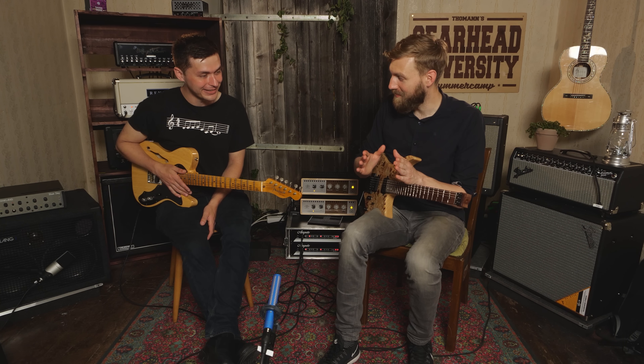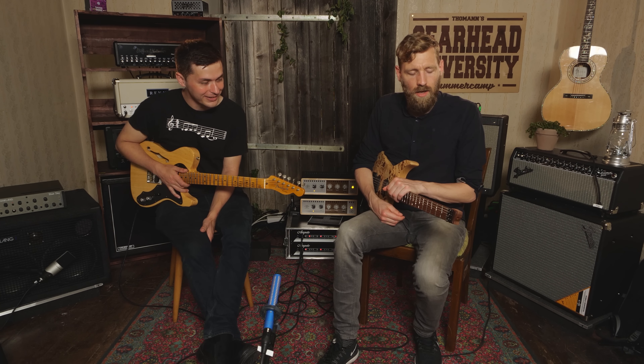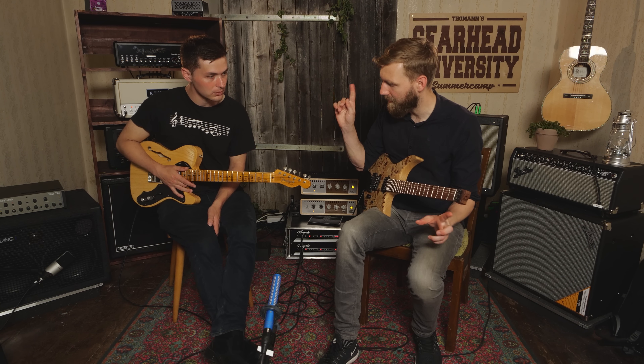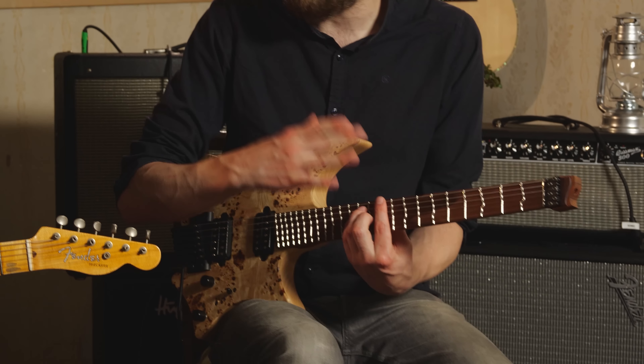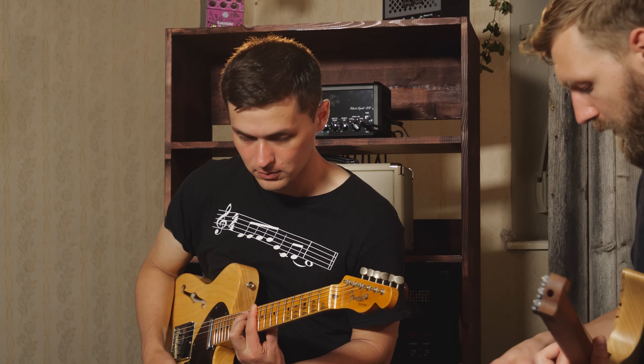So the guitar is an imperfect instrument within an imperfect tuning system — that's pretty strange. But we're used to it, we're used to the sound. When you play higher up the neck with a regular guitar, I think you're more bound to maybe bend your hand a little bit or press a little bit weird. Sounds good.